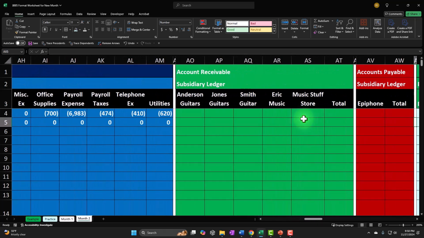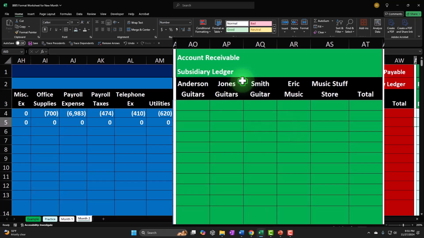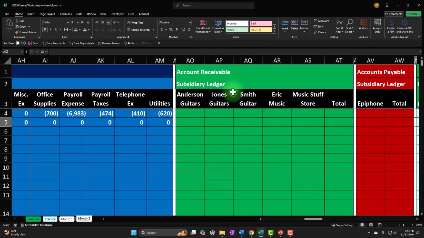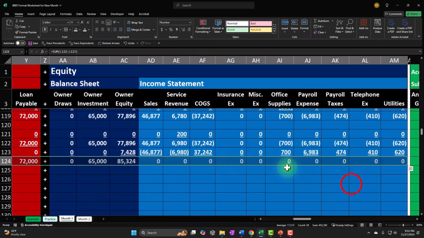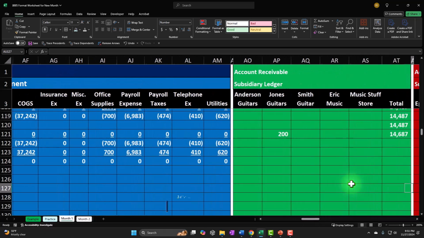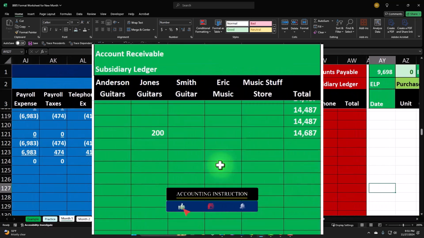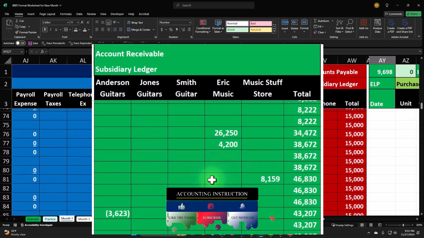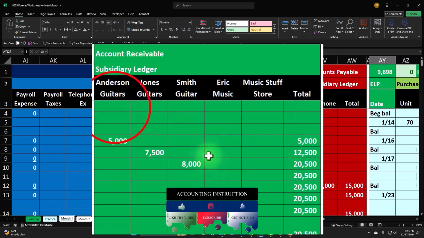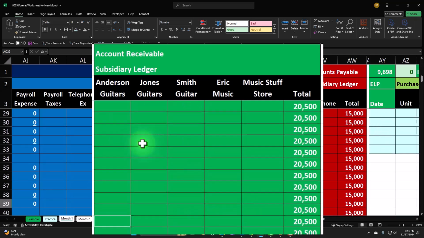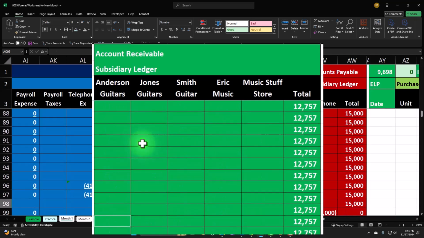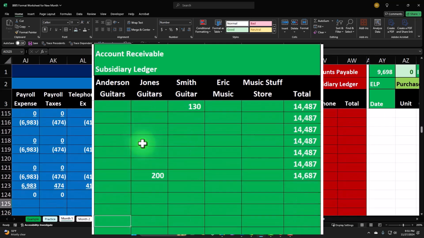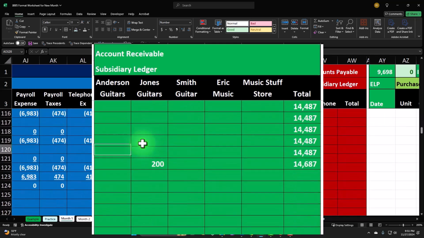All right, now let's go to the subledgers. So I also need my beginning balances for the subledgers to be lining up. So let's go back to the month 1. And what I'm going to do is I'm just going to copy the ending balances over here will be my beginning balances. Now this gets a little bit messy because I have to kind of look at the totals for the columns to see what the totals are for each. So let me go to the bottom of this thing and like sum them up. So we have a summary of everything. So we'll put the total down here.